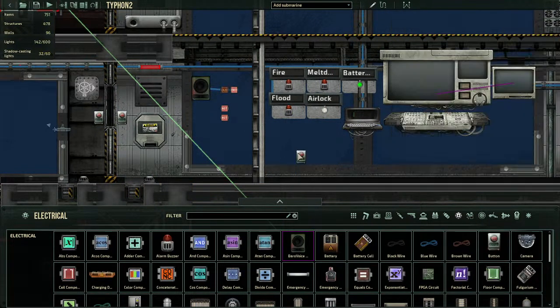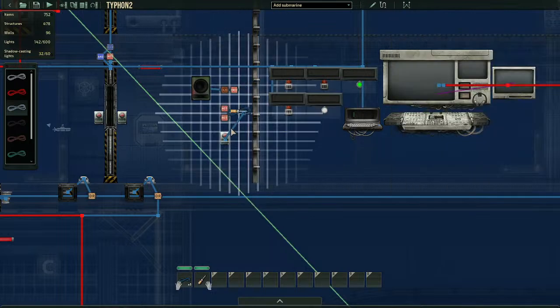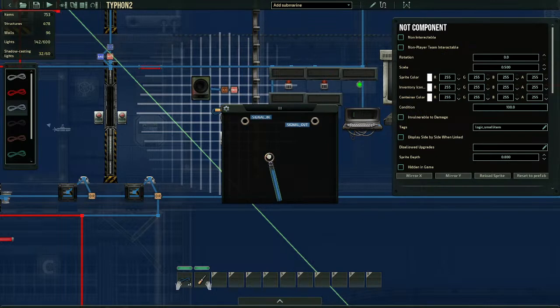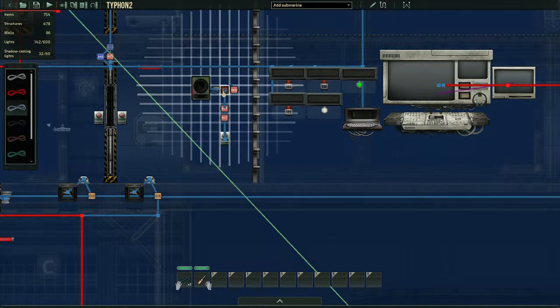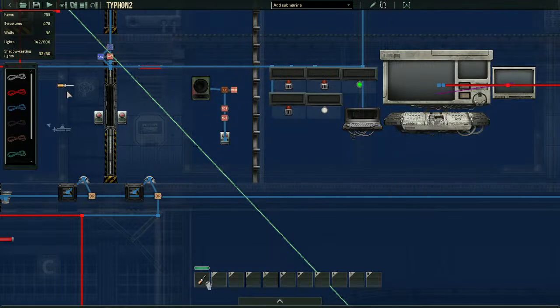I need a button. Okay, place your bets, folks. Does it work or does it not work?